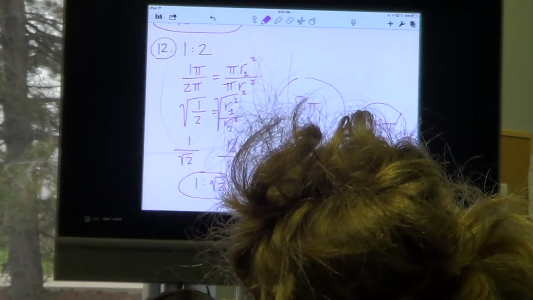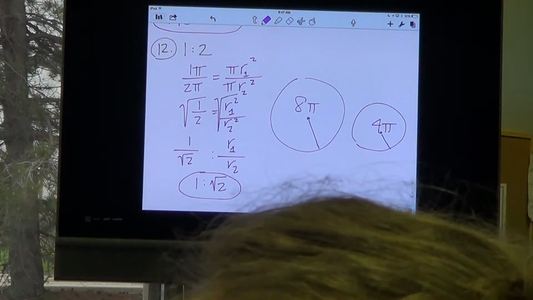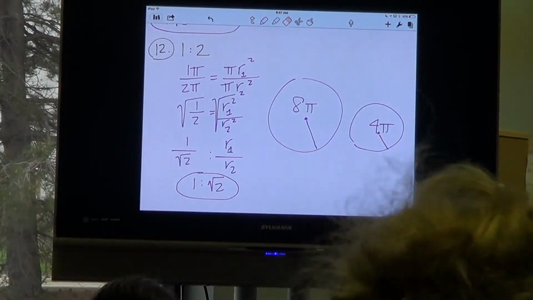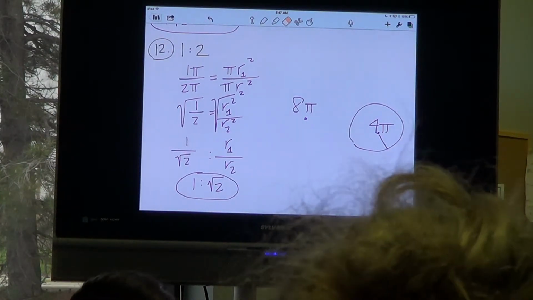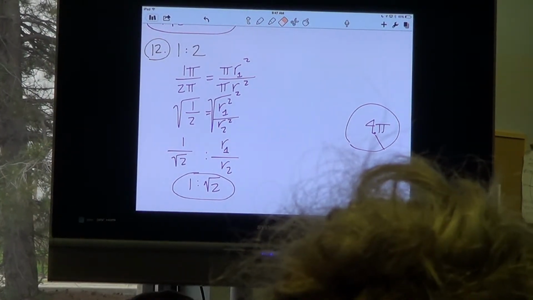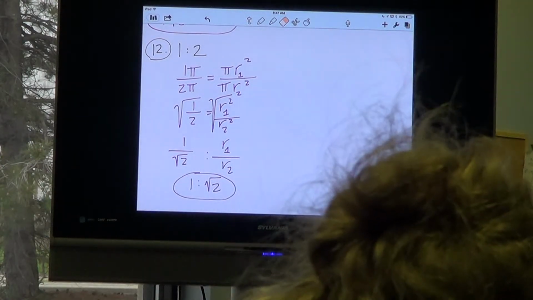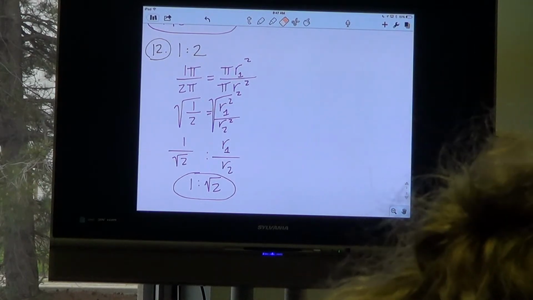Okay, is everybody good? Alright. The only thing is, can you have square root 2 on the bottom? That's what I was wondering. Since we're gonna write it like this, how they did it with the colon in between, we're not gonna write it as a fraction. You can leave it like that. It's a ratio and not a fraction, which fractions are ratios, but you know what I'm saying, I think.